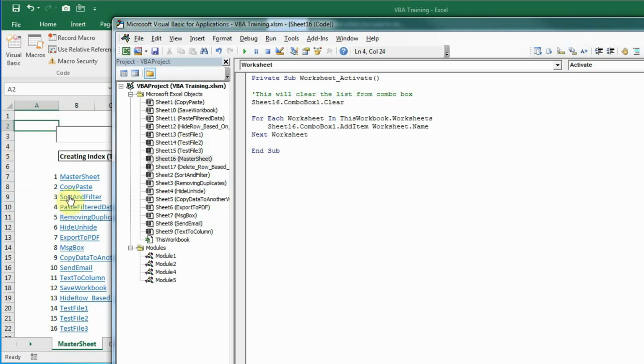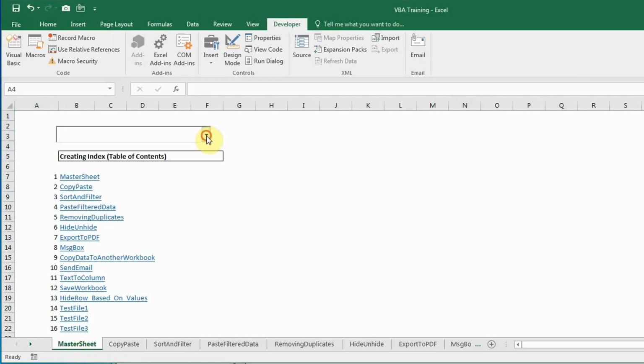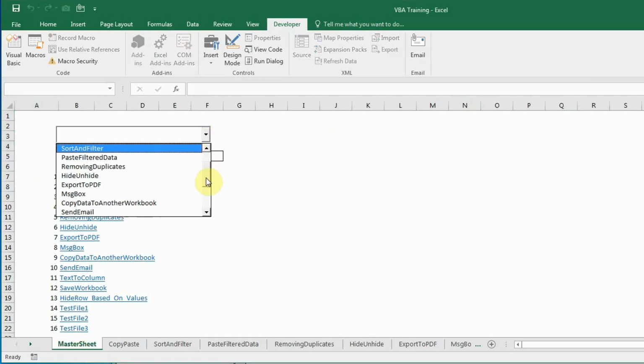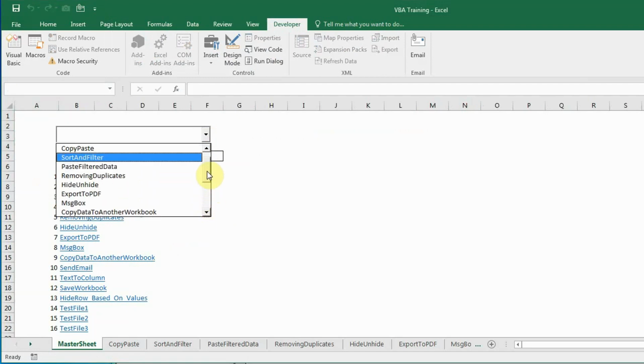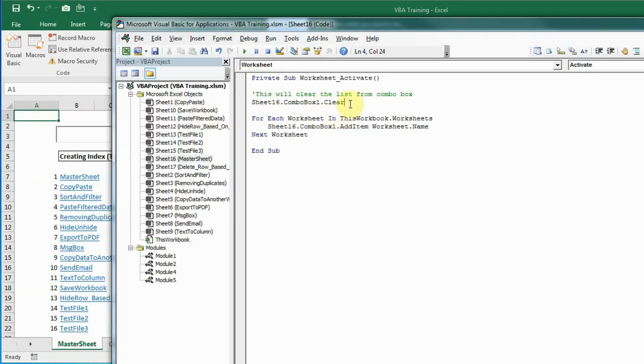Now we will try this again. I'll activate this again. Now, as you can see, nothing is repeating, nothing is duplicating, because it is now clearing the old list. So that is the reason this one-liner code is very important before we fill it with the new list, right?